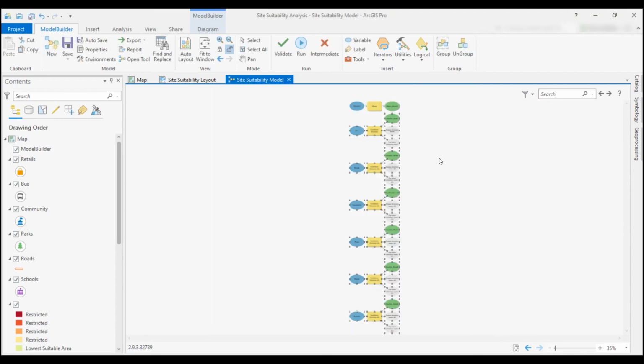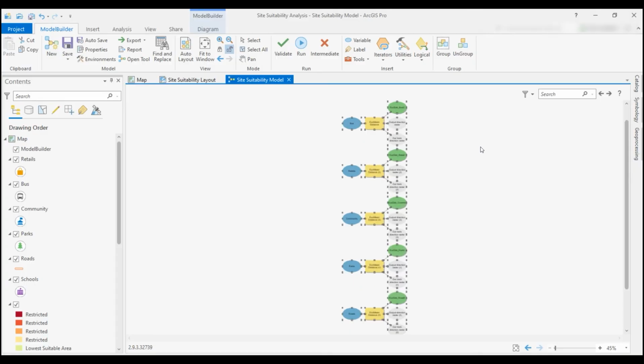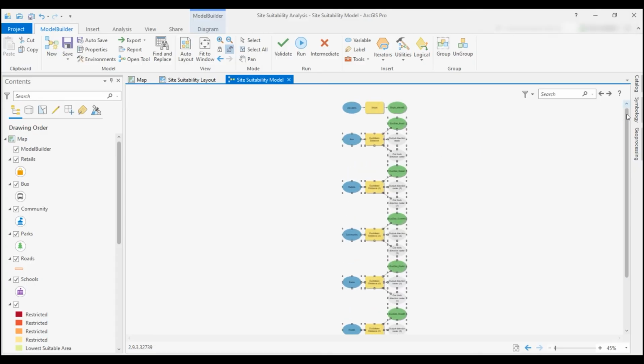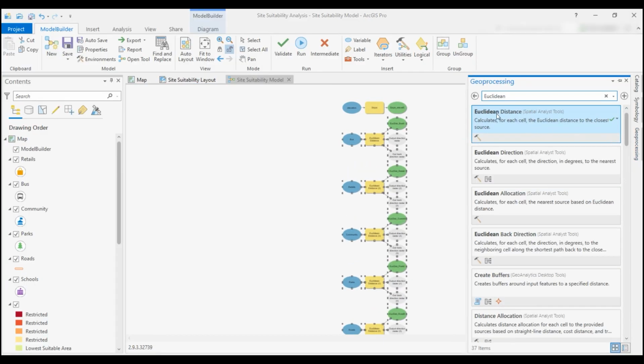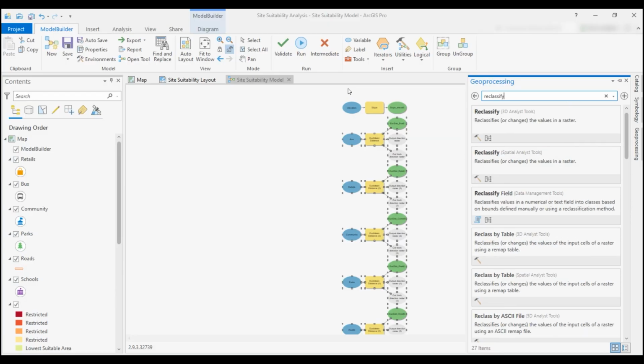Now the pre-processing of all Euclidean distance elements have been completed. Now we need to find the reclassify tool and place here in front of all these elements.